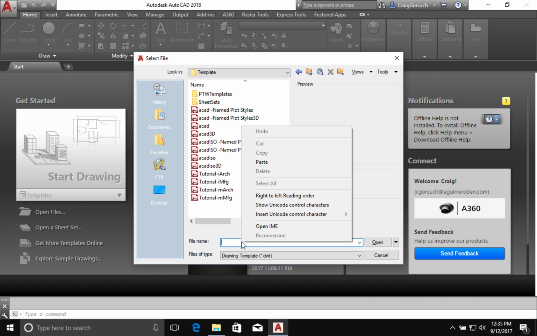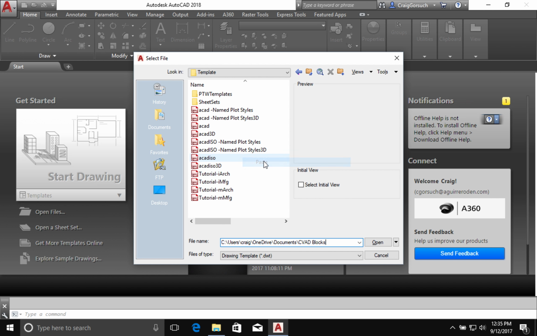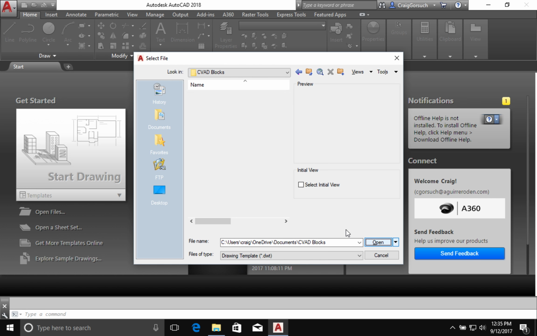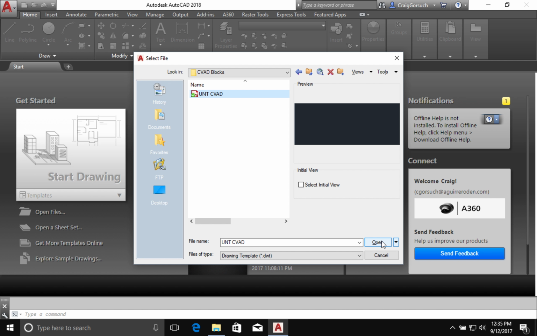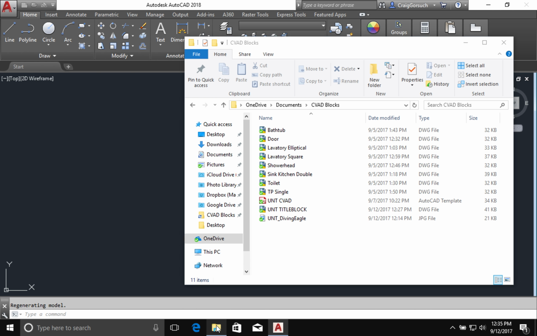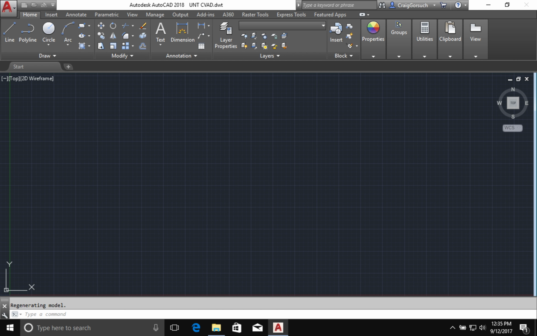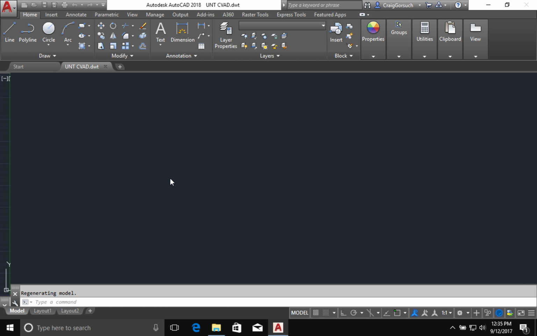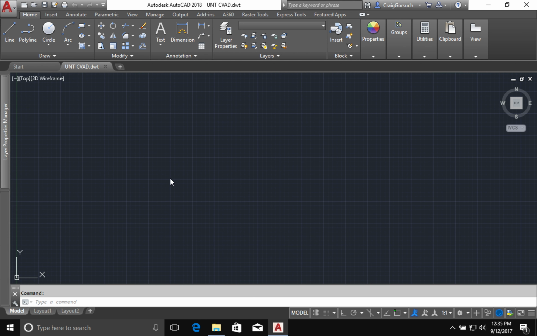So I'm going to right click and I'm going to say paste. And then if I click open, it takes me to that folder where I can select the template that I created, and I'm opening the template that I actually have stored here. So I'm going to left click back over here so I can get into the template. And I'm going to create some new layers. I need to create layers, and I'm going to call them detail layers, and they're great for details, sections, elevations, all that other kind of stuff.